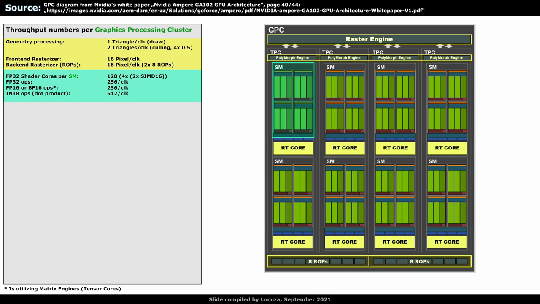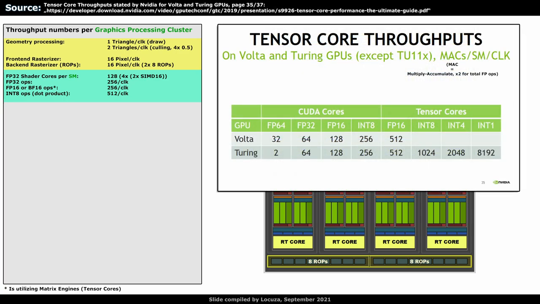The total throughput is the same as with FP32, but one advantage is the ability to co-issue 32 and 16-bit operations. Another topic is the INT8 throughput. On Volta and Turing, Nvidia claimed 4 times the throughput with INT8 on the CUDA cores. That's likely pointing towards dot product instructions as they were supported on Pascal. However, Nvidia is not explicitly mentioning that anymore and how it's implemented on Ampere. I would guess it's only supported by the first data path, which has the integer and floating point SIMD engines.